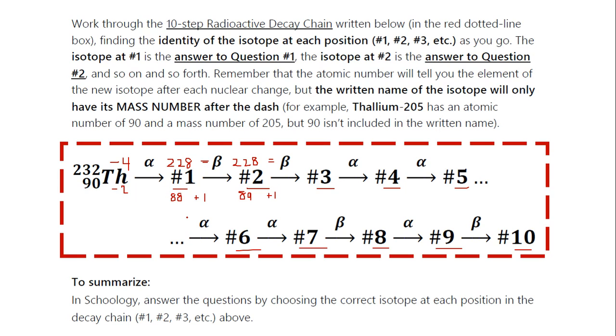So if you try this the first time and get a terrible score, like a 2 out of 10 or something like that, don't freak out. Go back and see where your mistake started, and then rework the problem from there. Just be careful about how you adjust your mass numbers and atomic numbers. There are multiple tries on this for a reason. There isn't a whole lot new to this. It's just the alpha decay and beta decay we've seen before. We're just doing them multiple times in a row to the same isotope instead of seeing them in different separate problems with separate isotopes.